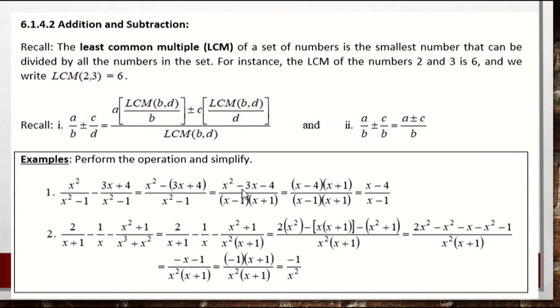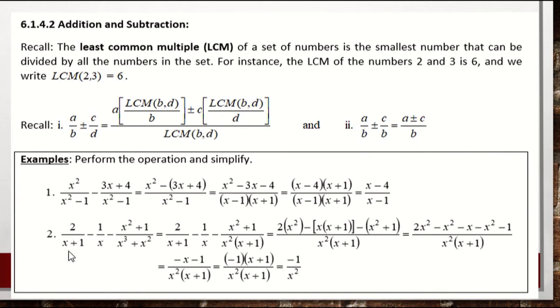Since negative man ni siya, so ang idako ang 4 may atong butang negative nga sign since negative man atong second term. So, mao nang x minus 4 ato ang factor times x plus 1. Okay, over ang na-factor na nga x minus 1 times x plus 1. So, cancel na siya. That is 1. So, ang mabilin, x minus 4 over x minus 1.